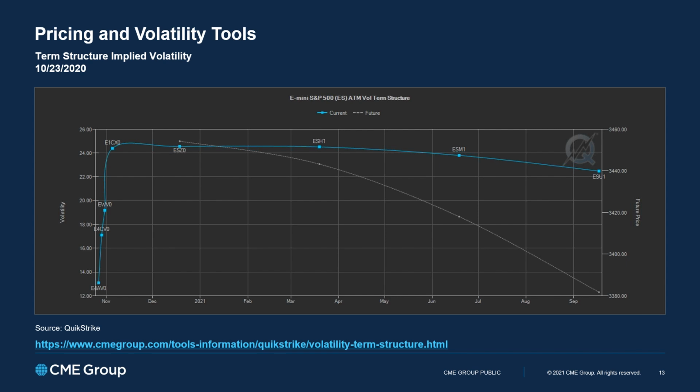That's higher implied volatility. I show some of the different expirations, not all of them, in the E-mini options on this screen. I think this is a good illustration because of the exaggerated elevation of that option near the election. I obviously chose this one, but all options have different term structures. And again, this is all information that's available on our website for free. So if you're trading options and looking out the expiration curve, you probably want to know the implied volatility of the different options that you might be trading. This is a pretty good illustration of that.